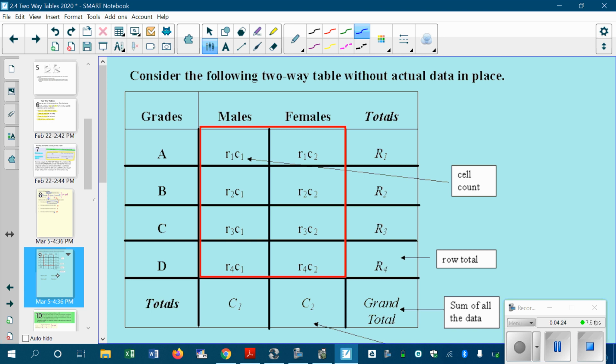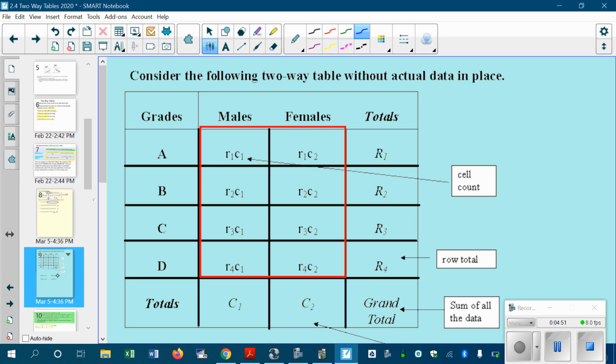Now, when you're looking at a two-way table, basically what you're looking at are some different kinds of numbers, okay? And so I have a two-way table here that shows grades like A, B, C, D versus being male and female. Okay, now this is greatly simplified. Obviously, it doesn't have pluses, minuses, it doesn't have Fs, it's gender binary, right? So there are a lot of things that are super simplified just to have this as an example. But I just thought I would point out that there are different kinds of numbers in a two-way table.